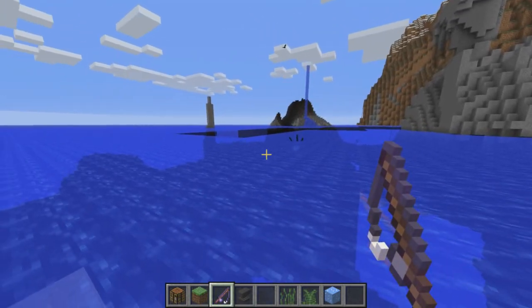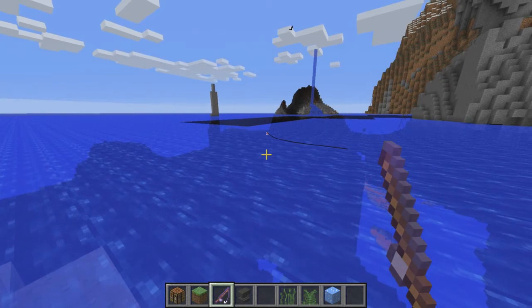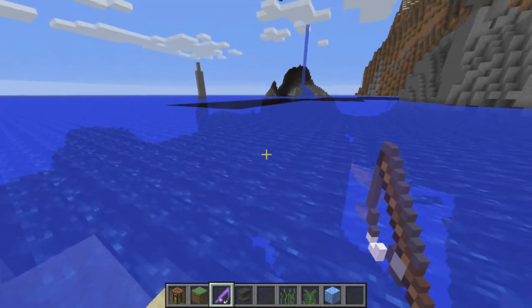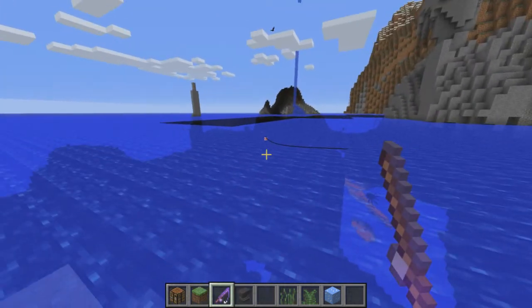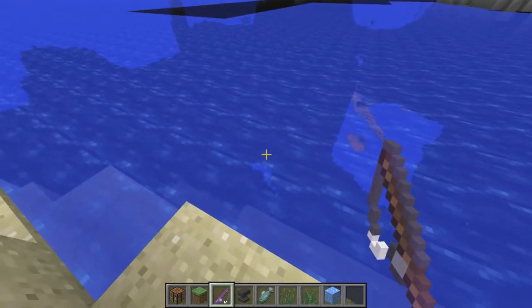Let's try this out anyway. You can see the cool effect. Let's try it. Come on. Did I get anything? No. Looks like there's new effects of when your rod's down as well, which is kind of cool. You can just see there. Looks like there's, oh wow, that is cool, that is.